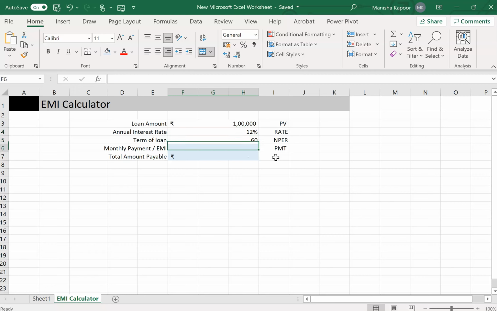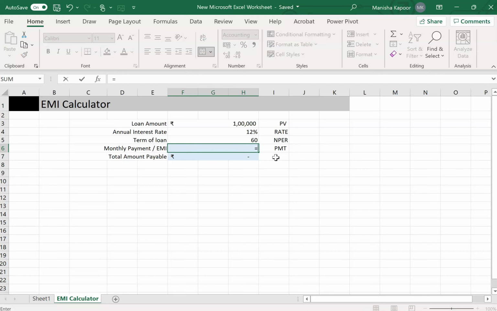So now in order to calculate the amount you have to pay at this interest rate, what is the monthly payment that you have to give to SBI? For that we have this formula, PMT, and PMT calculates the payment for a loan based on constant payments and a constant interest rate. So this interest rate is going to remain constant for these 5 years, that is 60 months. So the payment is also constant and the interest is also constant. So let's see what this PMT formula is.